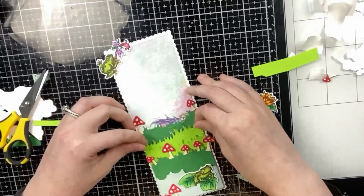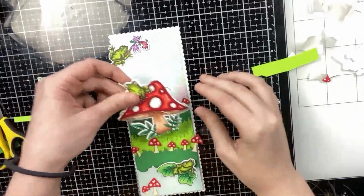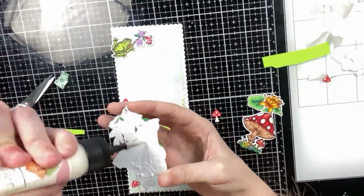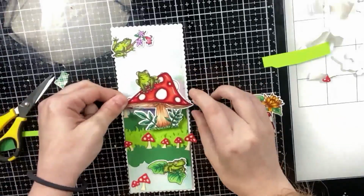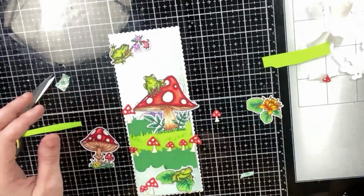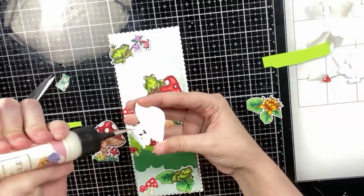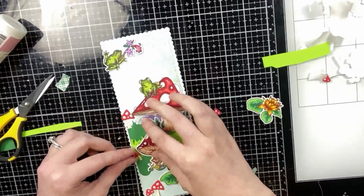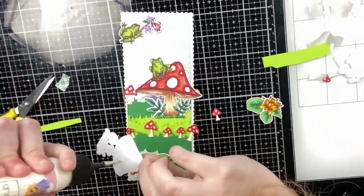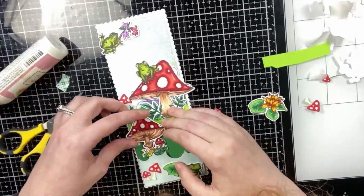Here I decided to tuck in some more light green grass, and then I'll reposition this frog mushroom a little bit higher up just to fill the space in a little bit better. Again, cutting off the mushrooms that this is going to cover, and you'll see that I'll move them down a bit. I added the frog on the lily pad to the water. I just glued him down flat with art glitter glue. I will pop up this mushroom with 2 layers of die cuts. And then I have 1 frog at the very top, and he's going to go next to my sentiment. And then I have 2 of the die cut mushrooms that I'm going to add next to the lily pad frog.